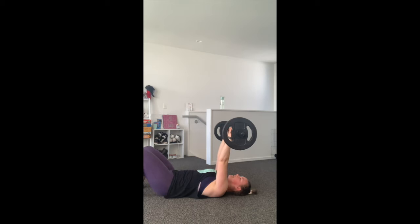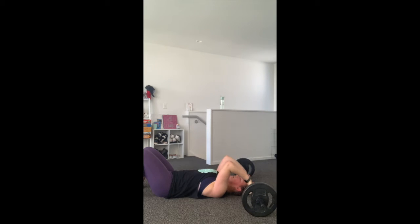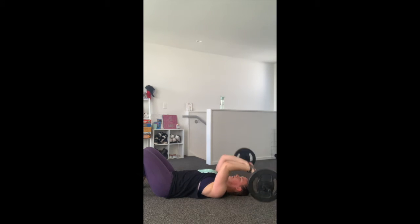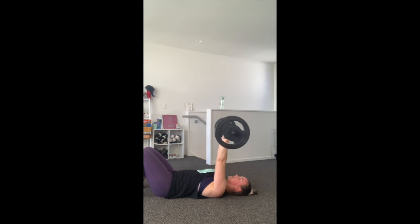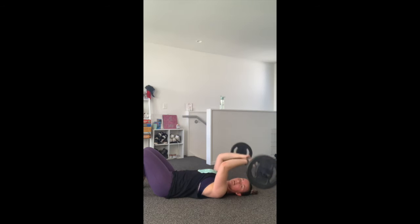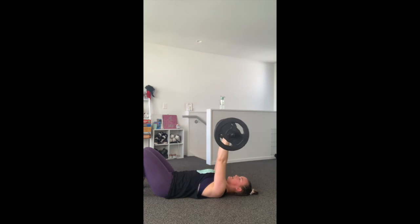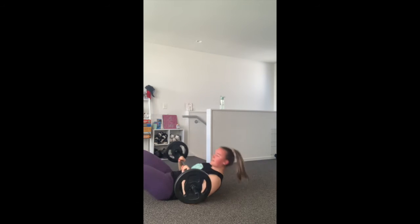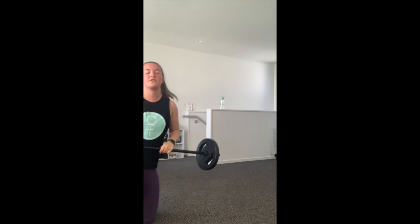If you imagine the tricep extension when you're standing up, a tricep overhead extension, it's a similar exercise, but we are lying down. We still bend the elbows, and then extend up. So give it a go, see how you go. We are going for 10. 2, 3, 4, 5, 6, 7, 8, 9, and 10. Awesome. Okay. And then we go for round two.